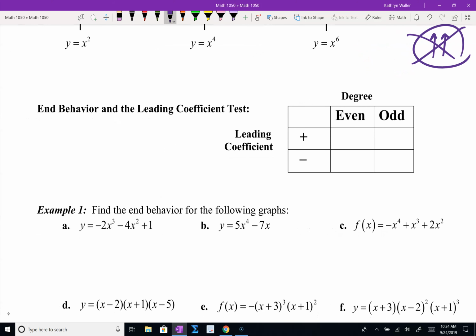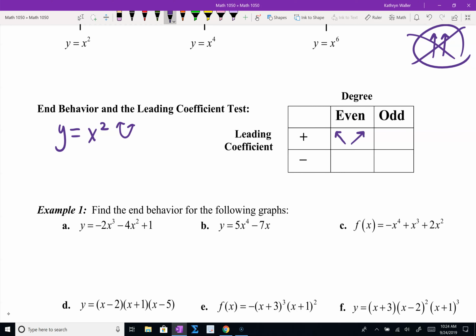So an even exponent, like y equals x to the second, with a positive leading coefficient, meaning a positive in front of it. Well, you guys know that that's just a parabola that opens up, right? So everybody in the room, talk to me. Does my left arrow go left up or left down? Left up, right? So everybody go left up. Talk to me about the right arrow, all 38 of you, right up or right down? Right up. Yeah, looks like that.